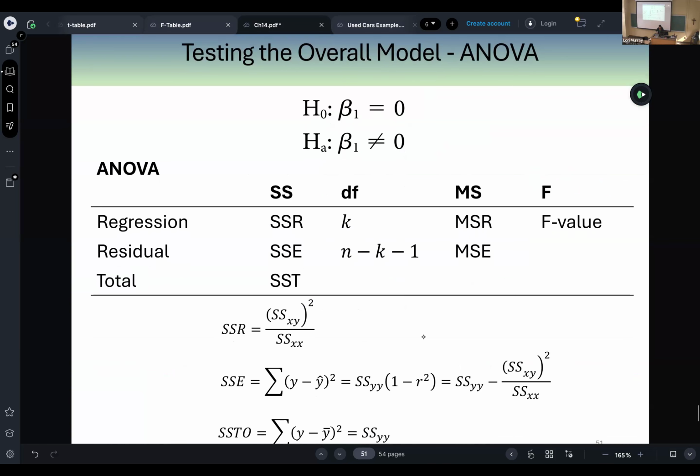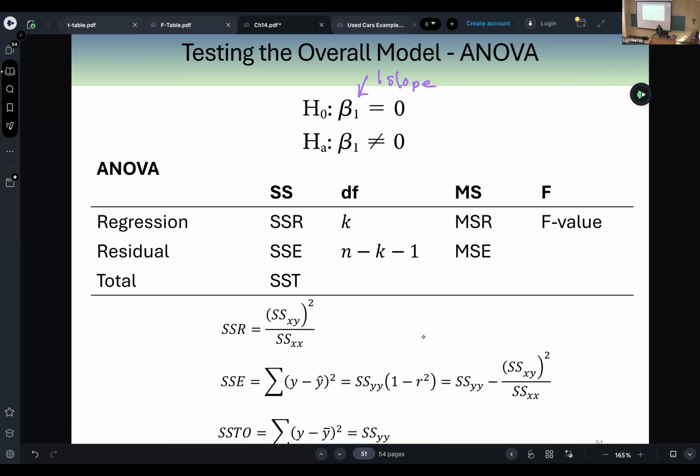And if you test the overall model using the ANOVA, you're basically testing all of them. So here in the simple linear regression, we only have one slope. When we get into multiple linear regression, we're going to have more than one slope. We're going to have lots of slopes, because if you have more than one predictor, you're going to have more than one slope. So we become very multi-dimensional pretty quick.